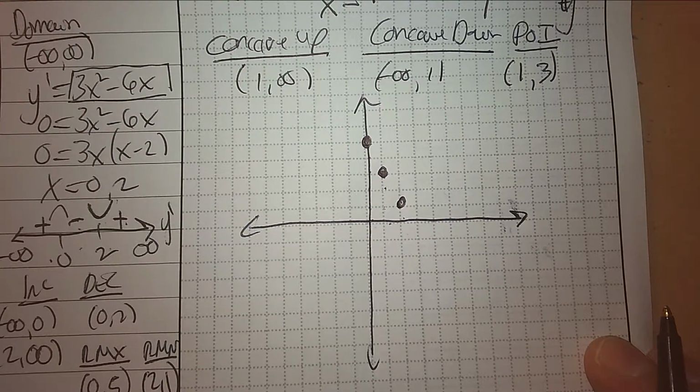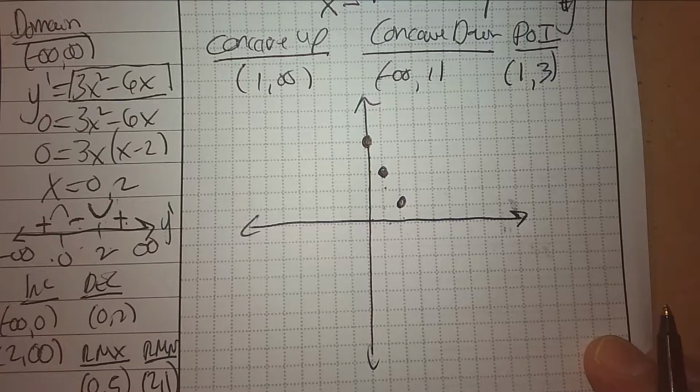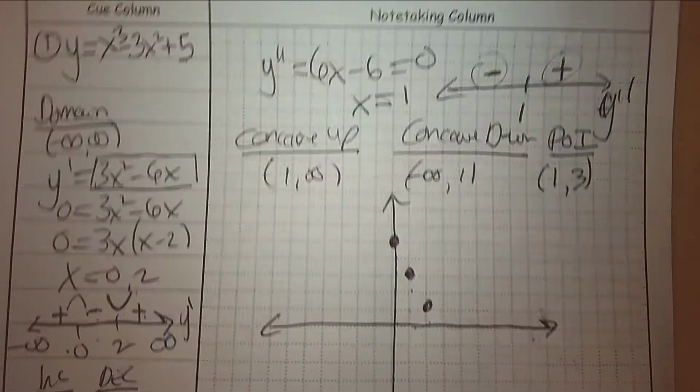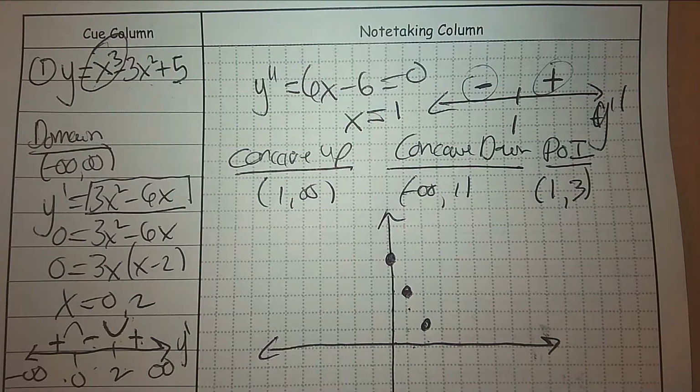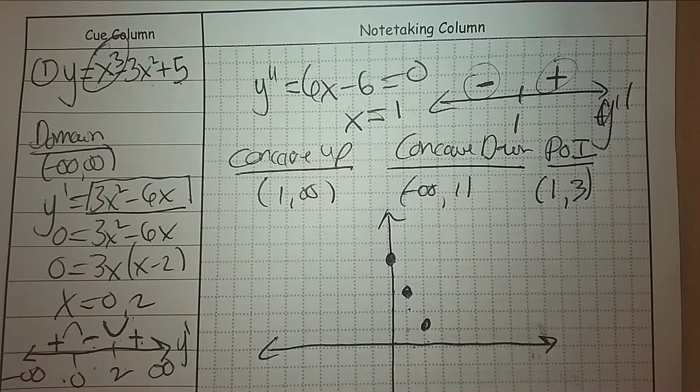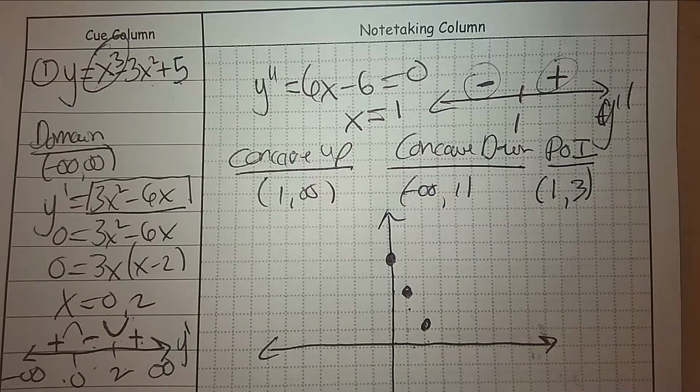I'm also going to understand the end behavior. How do I get the end behavior of this? It's from the power term. What do you notice about the power term? Is it positive or negative? So the right end goes up, and the odd exponent means the left end goes down.